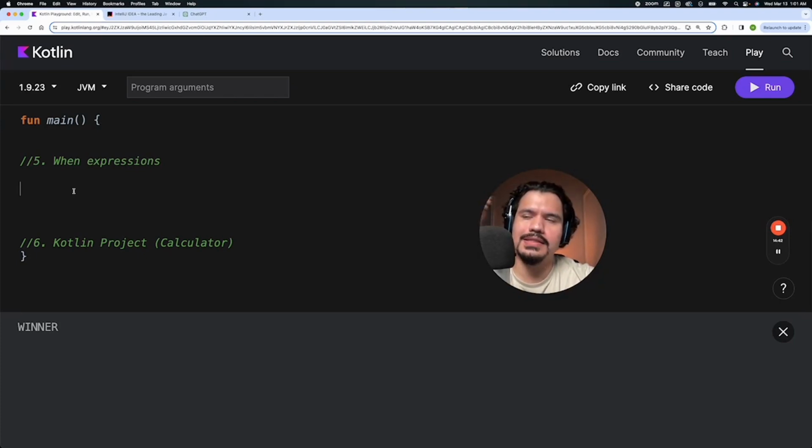And while it's very similar to an if-else statement, I think the writing for it can be a little more straightforward if you have multiple outcomes. An if-else statement is really good if you have two or three possible outcomes. But anything above that starts getting kind of messy because you have if, else if, else if, else if, else, and you can always be forgetting the else at the end, and that's just annoying to deal with. But when you have a when expression, you have a pretty looking block of code that shows you all the different scenarios that can happen with specific conditions. So we're going to get into that.